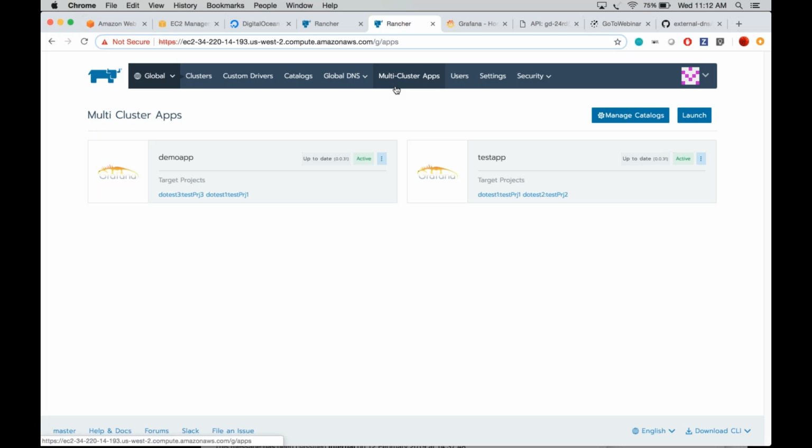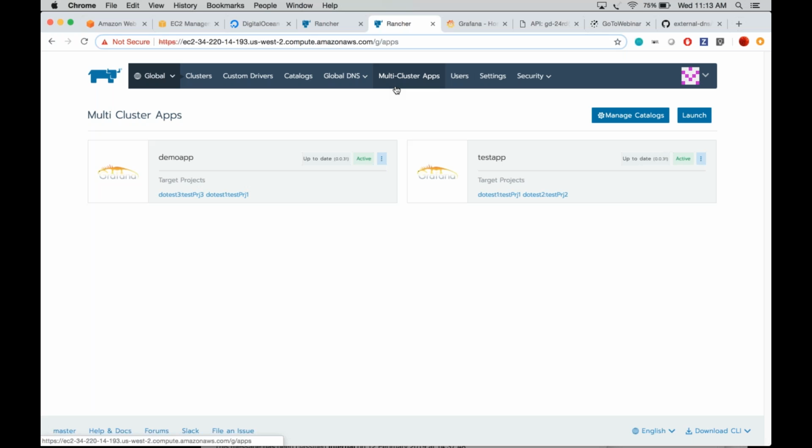So I think the specific requirements of your app are up to the user. What multi-cluster app is providing is a way to deploy the application as long as all your configuration parameters or requirements are taken care of. The controllers are going to make sure that this application gets deployed to the targets and configured as you want onto these specific target projects.